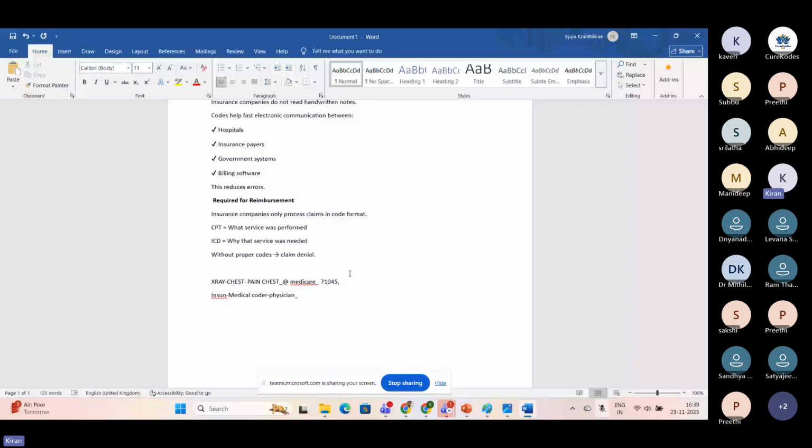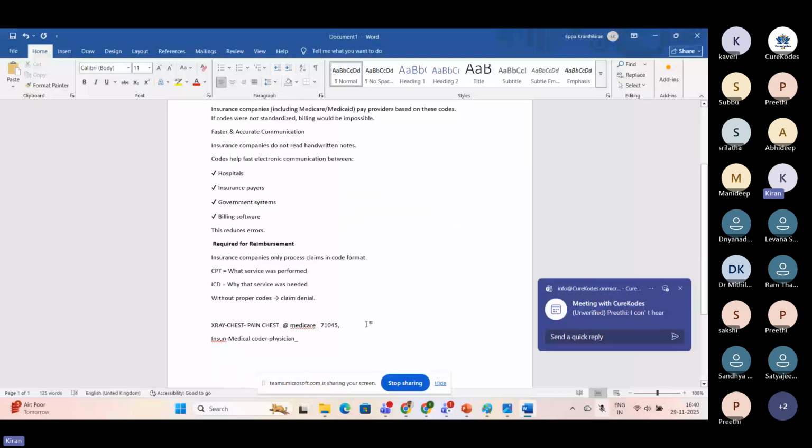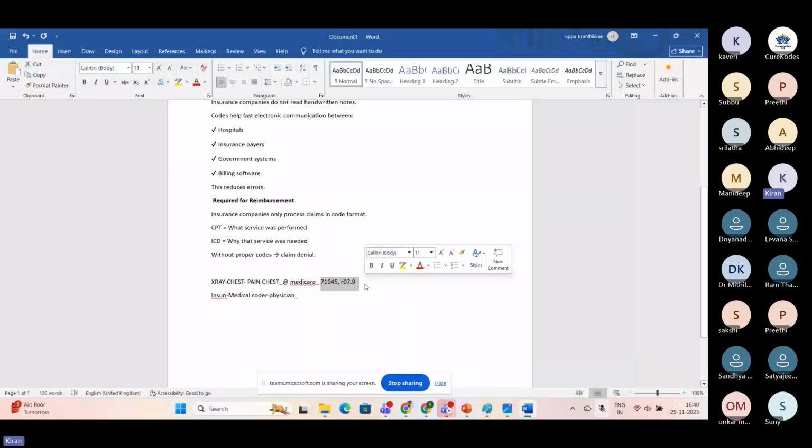For pain, we have a separate code in the ICD book, for chest pain. He will assign it while looking in the book, like R07.9, based on the physician-provided document, and he will send it to the billing team.